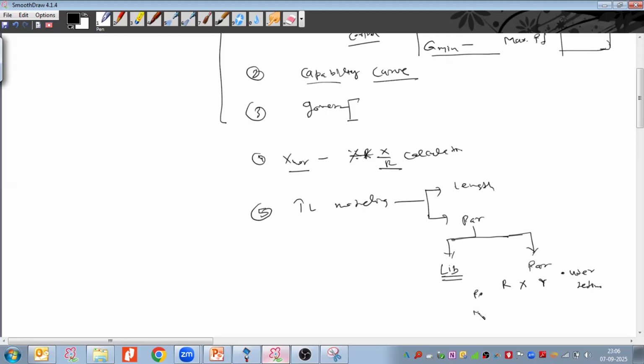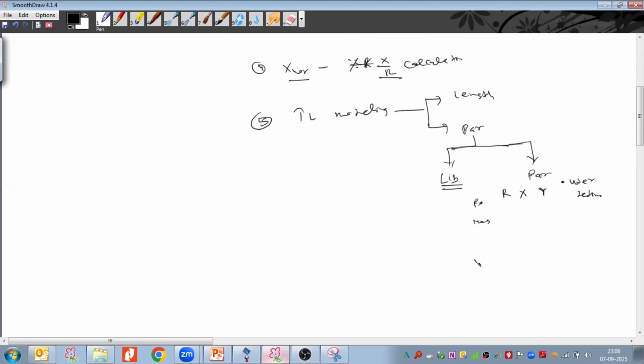Positive is the same as negative for static equipment, and then zero sequence. The zero sequence value would be 3 times the positive value. So if I'm putting 0.1, I will put 0.3 here. Some typical values I have mentioned in the PPT as well, so you can refer to that and then model this.